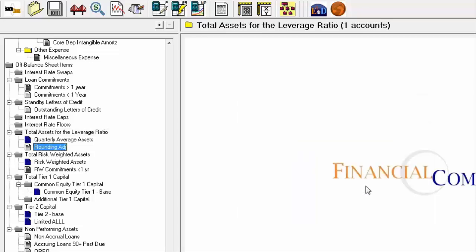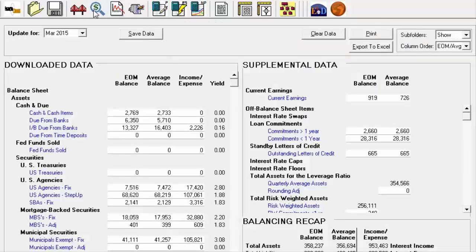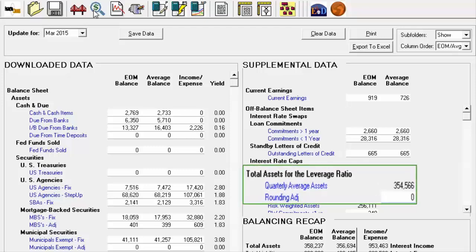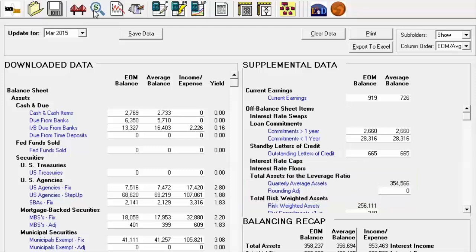Our new adjustment account will appear in the chart, and if we want to adjust history, though, we'll have to go to the Update Financial area. Again, make sure the month and year in the update for box are correct. And our new adjustment account is right there on the screen, just close to the other one we created earlier. What we want to enter here is the difference between the call report amount and the Compass amount.